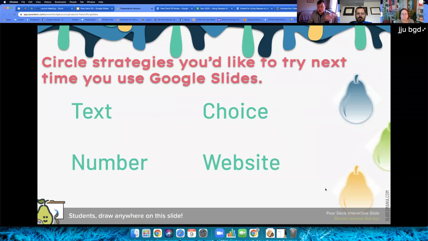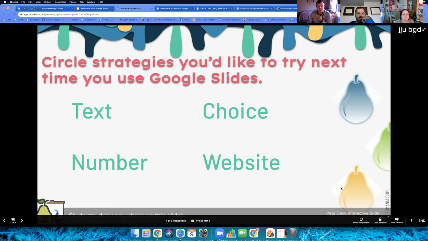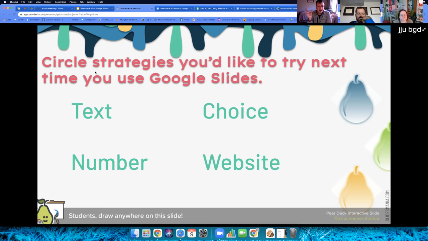So the next one is a drawing feature, and the drawing feature is actually part of the pro version. But because it was in this Pear Deck when I downloaded it, it still lets me use it because it was already preloaded in there, so I didn't have to do it. But if I tried to go in later on and add drawing to a different slide, it won't let me. So you can kind of get around the paid for version just a little if it's already built in.